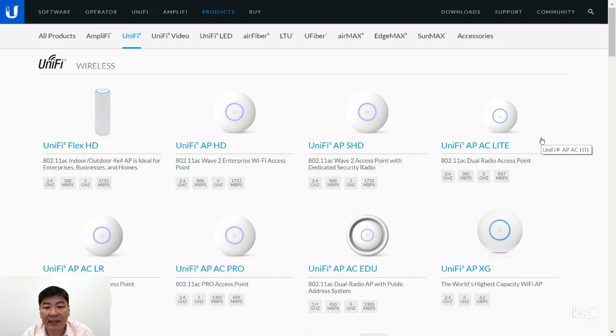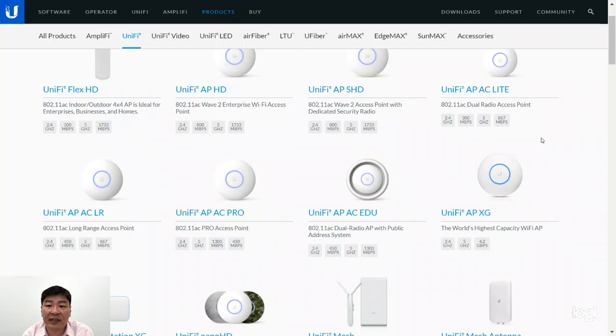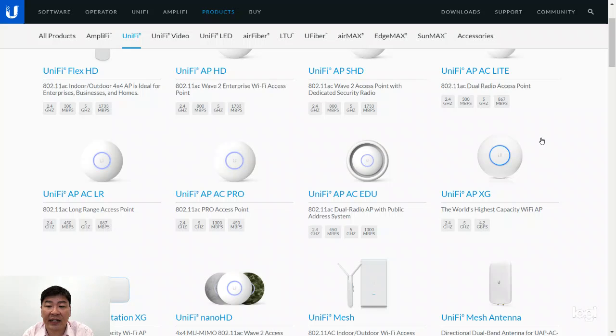Okay, now after the Lite, what's the next upgrade if the customer says they want something better than 11AC 1200? You can suggest an upsell to the 11AC LR. With the LR, basically what you get is the long range, and not only does it give you a slightly longer range than the 11AC Lite, the 11AC LR is basically a 11AC 1300.